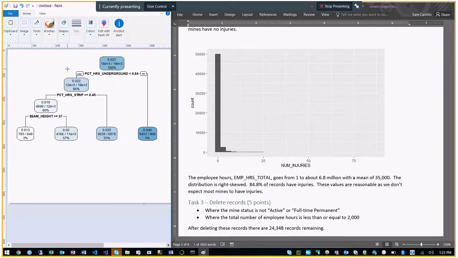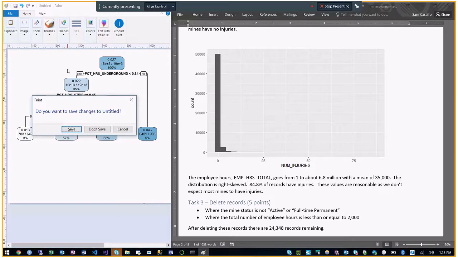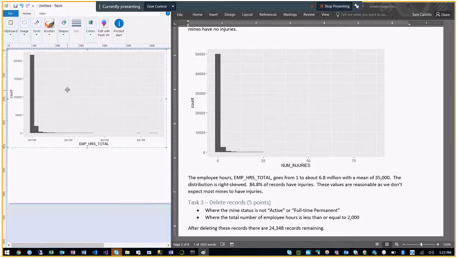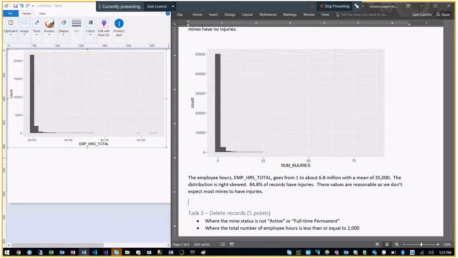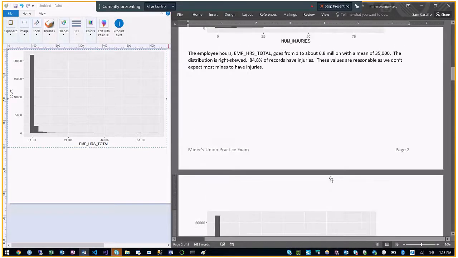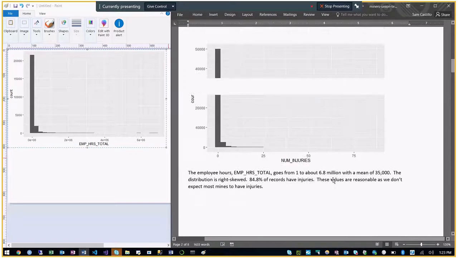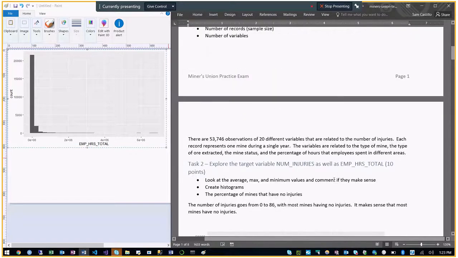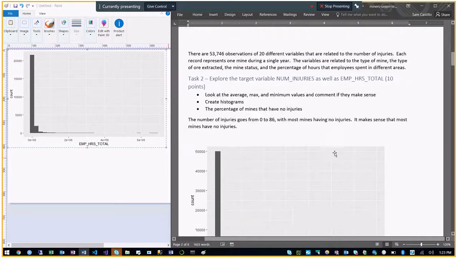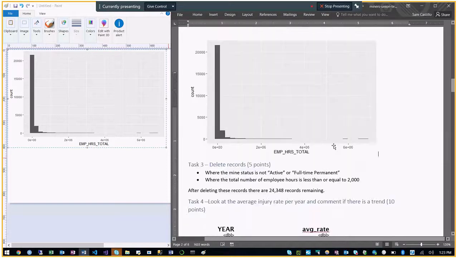Not sure why this isn't working. Oh well. Okay. This is employee hours total. Is there anything else? This looks good.